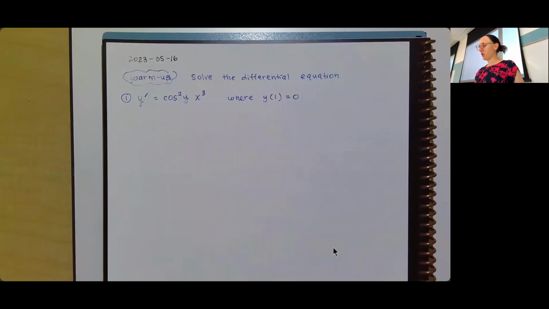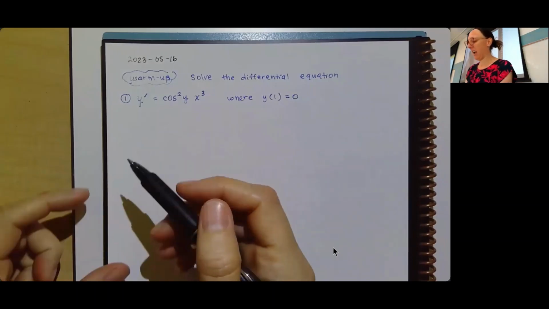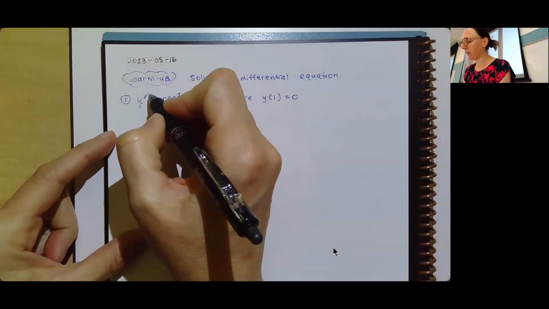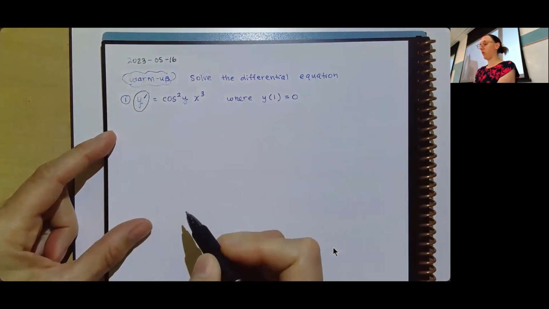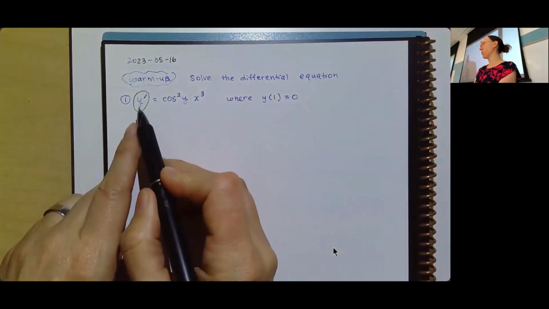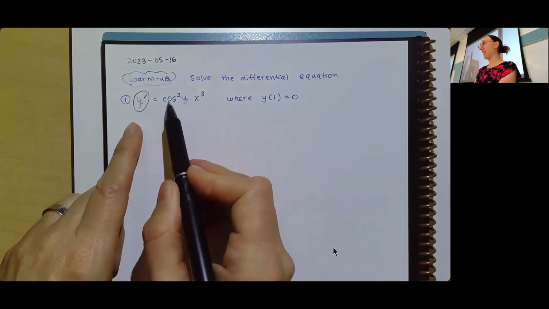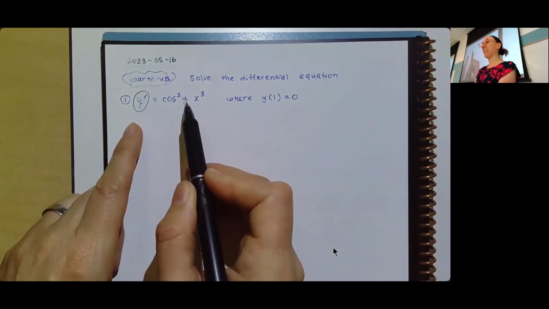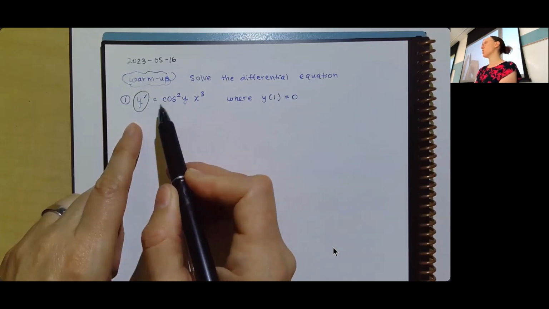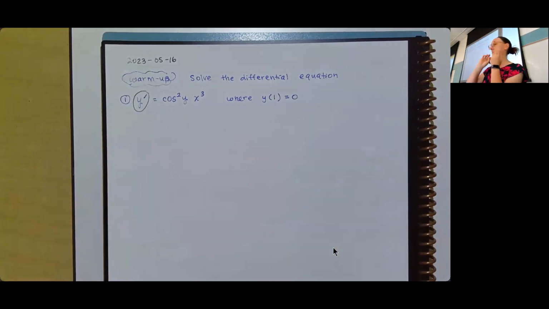So if I'm looking to check if it's linear, I find the variable that's got the derivative, and then I look for anywhere else that that variable shows up in the problem. And because the y shows up here inside of a cosine, that's definitely not linear. I would need it to show up just as a y by itself to the first power somewhere. Since it's not linear, we're hoping it's separable because that's the only other kind that we're actually able to solve.